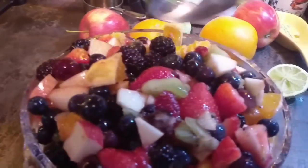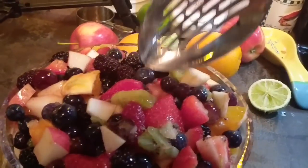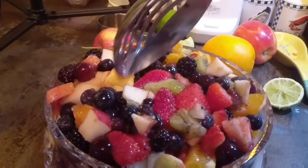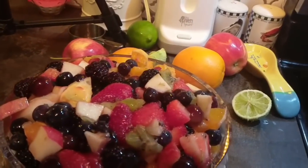Like I said, this is mostly a berry salad, but just use whatever fruit you have in your home, in your pantry, or whatever you can afford to buy. And I hope that y'all enjoy it.